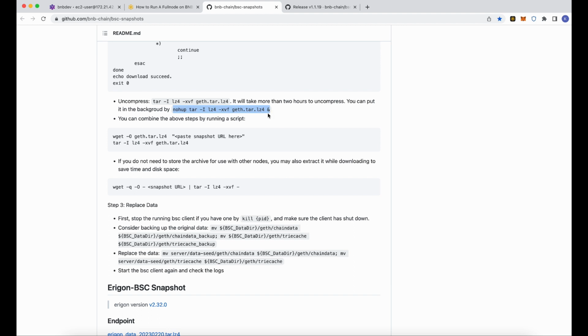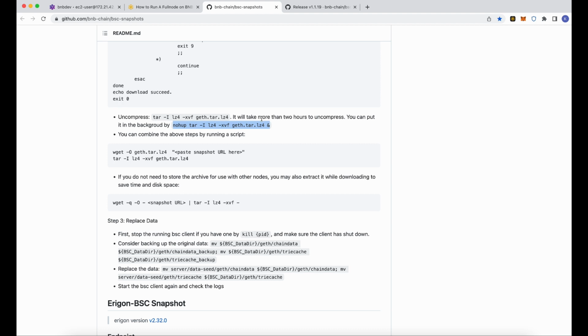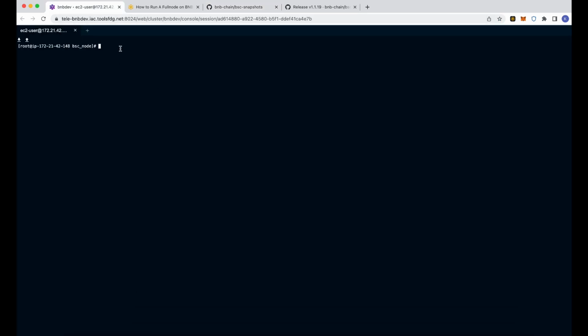It's going to take more than 2 hours to uncompress, so we can put it in the background. To do that, we have to use nohup. So let's copy this one. To get the status.